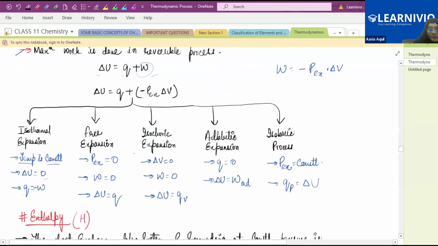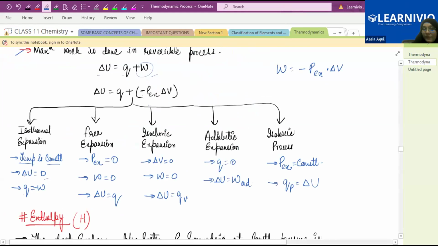Okay, see, this is again important for the numerical part. You should know what this means. If there is an isothermal expansion, it means that delta U की value is 0 and Q is equal to minus W. If you know the meaning of these words, then only you can do the numericals. So first one, isothermal expansion: temperature is constant, delta U की value 0 and Q is equal to minus W.